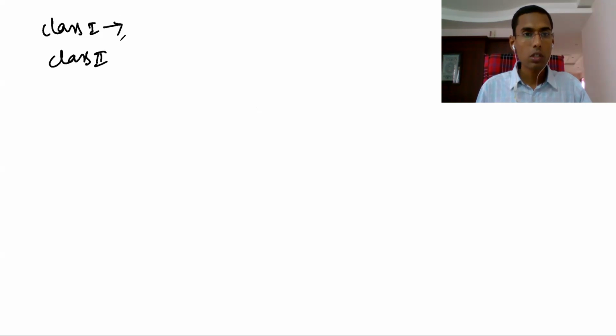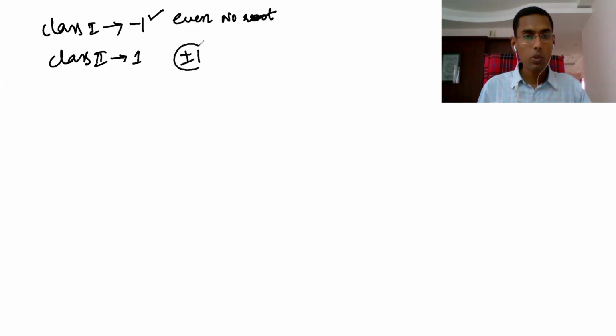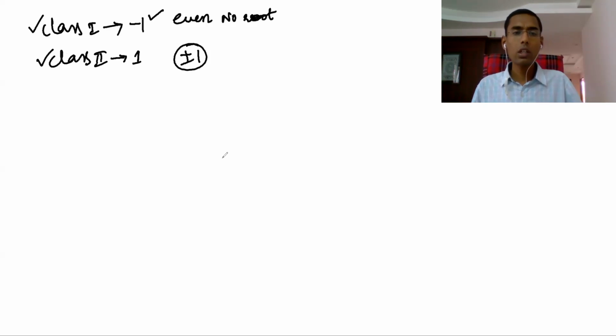Okay, class 1 means what? Class 2 means what? Class 1 of odd degree, minus 1 will become a root. Class 2 of odd degree, plus 1 becomes a root. Class 1 of even degree, no root, we have to solve it directly. Even degree of class 2, plus or minus 1 both will become roots. Actually, you can see and recognize that. The only thing is you have to recognize class 1 or class 2. Class 1 I told very clearly, class 2 also you know. Hoping that you understood the class. So if you have doubts, please ask.